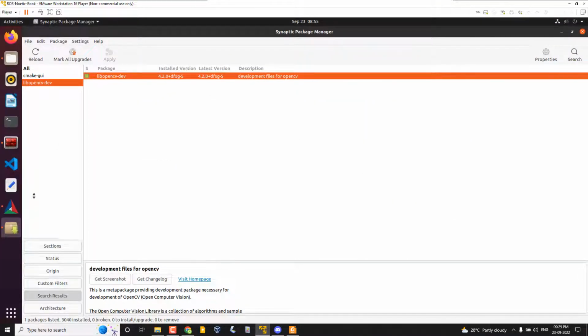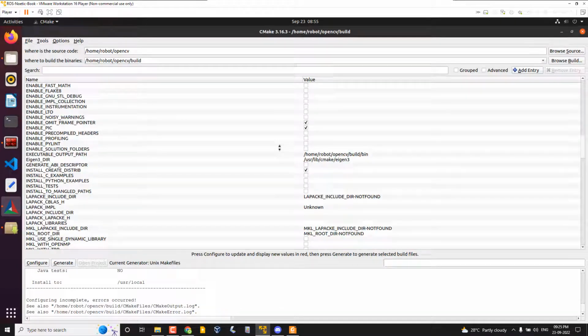So currently we have installed 4.2 in our system, right? If you want to install some extra things in the currently installed OpenCV, you may have to clone the 4.2.0 version.